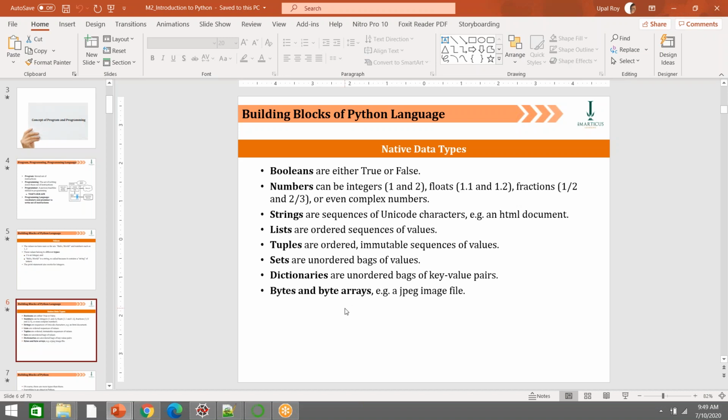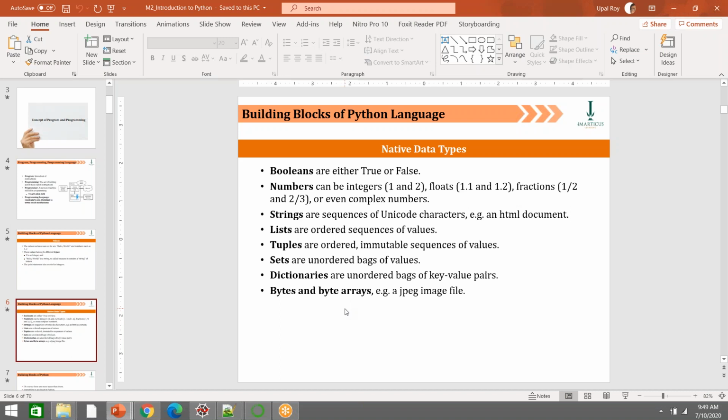So what are the native data types in Python? It could be logical or booleans, either true or false. Numbers can come in 2 or 3 formats.